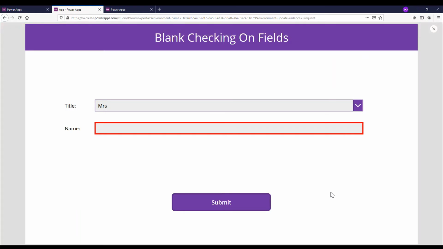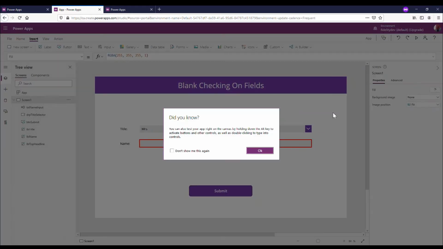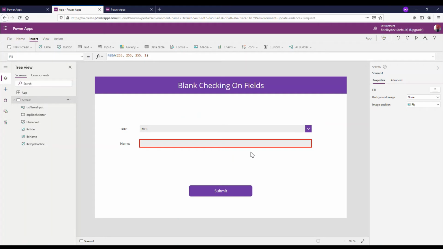But hopefully that kind of helps you get an idea on how you can maybe put some error checking into your apps to make sure that everything's formatted correctly before submitting. Now all we looked at today was looking at blank fields, but there is also other ways to error check. We can make sure that, let's say, a certain field is an email, or a certain field is just digits, or it's formatted in the correct way for a postal code or phone number. And I'm going to look at that in a later video. But for now, that was a video on error checking for blank fields.